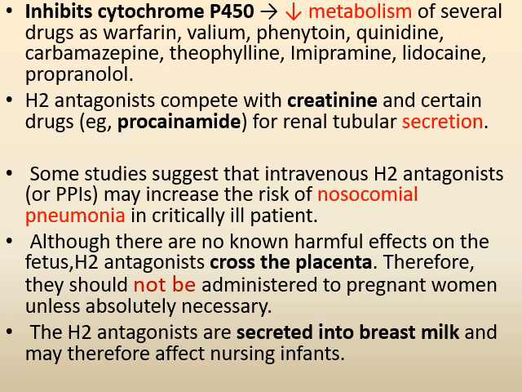Also, H2 antagonists will compete with creatinine and procainamide and other drugs for renal tubular secretion. So it increases the level of such drugs and the creatinine in the blood. Nosocomial pneumonia can occur in patients using proton pump inhibitors or H2 antagonists. It should not be used in a pregnant or lactating woman unless it is necessary, since it crosses the placenta and is also secreted in breast milk.